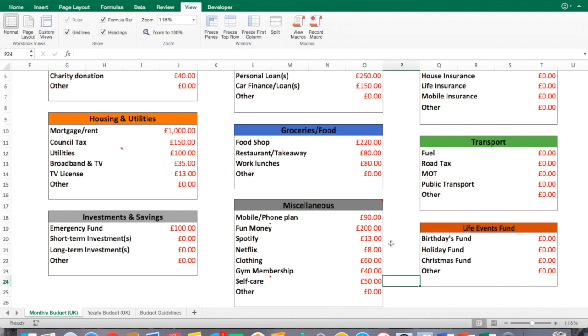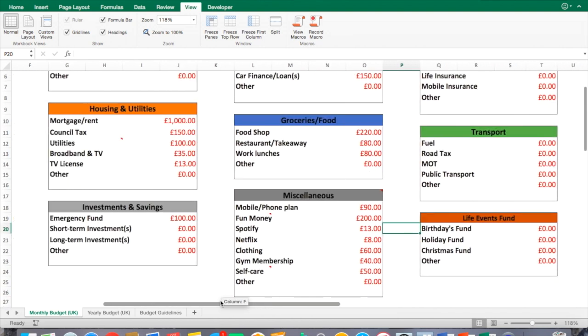I also wanted to point out that at the top I've got a comment for miscellaneous to say that if your budget is tight, consider how you can reduce your spending in this section. There may be other miscellaneous things that you do that aren't listed here, so you can put that in here. Add everything in that's relevant to you, change things according to what's relevant to you, and then consider how you can reduce things in this section.